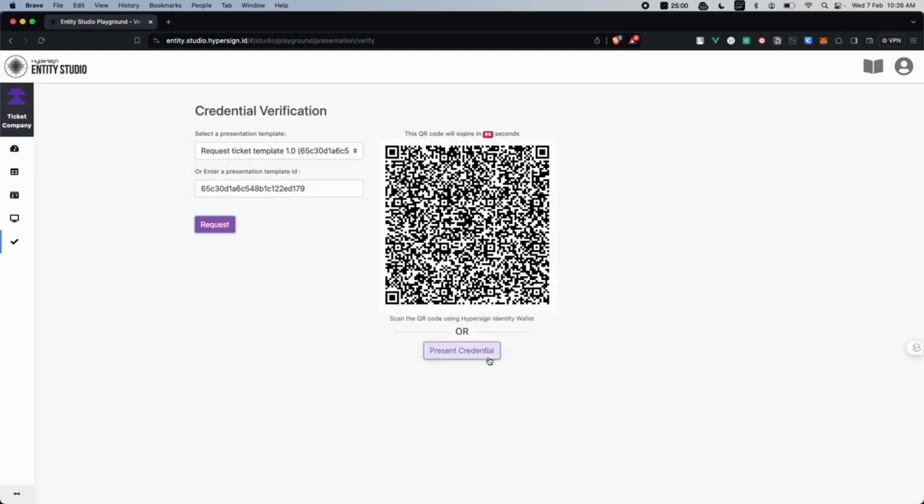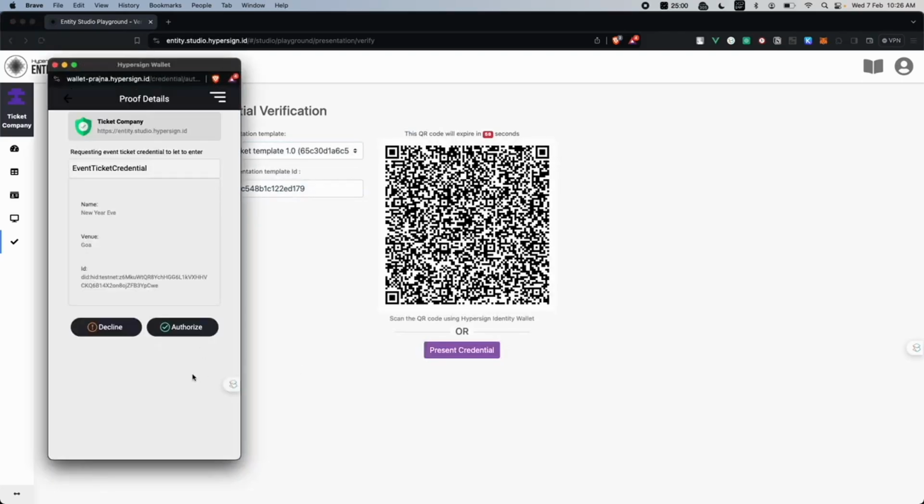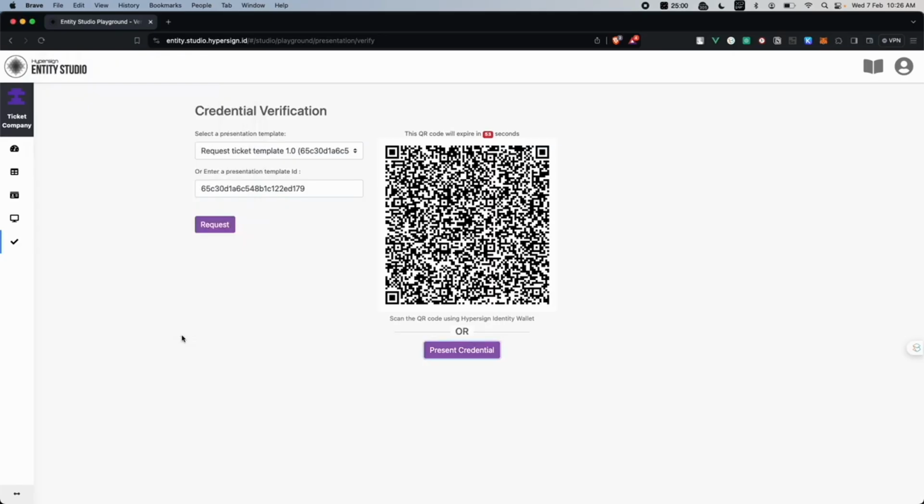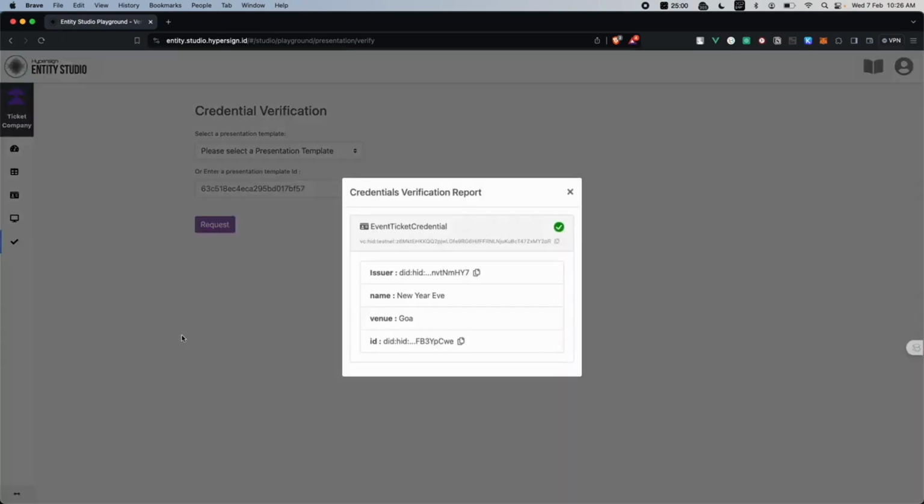So we will do this again. Again, I'm going to request this credential from the user. I authorize it, and now the credential is being shared with the verifier. And this time you will see that the verifier has got all the data. Yes, as a user, I have generated my verifiable presentation through my ID wallet, and I have given this to the verifier.